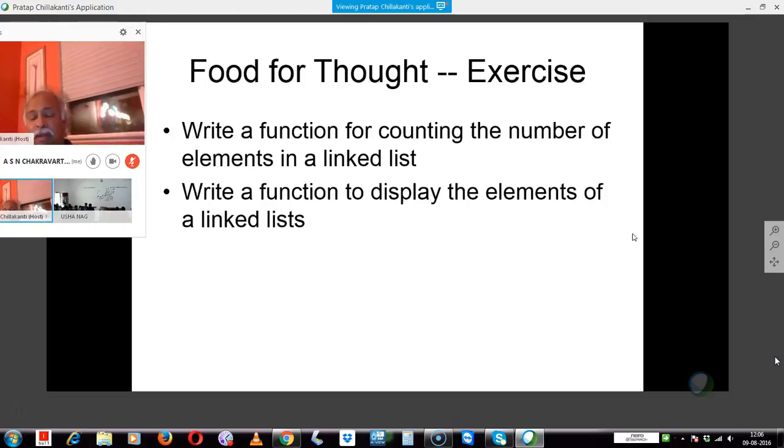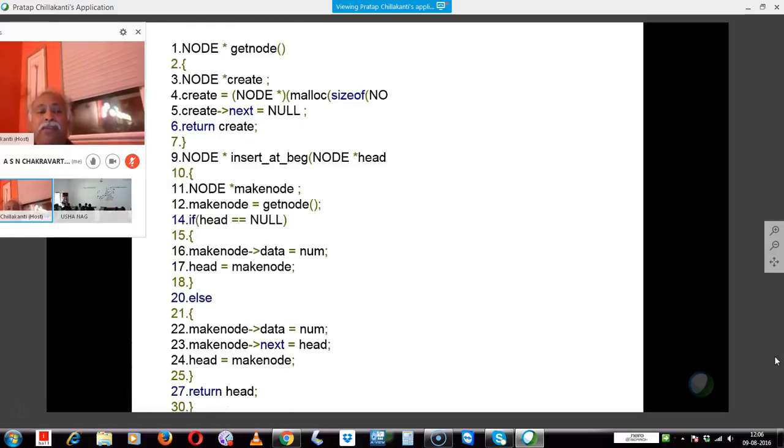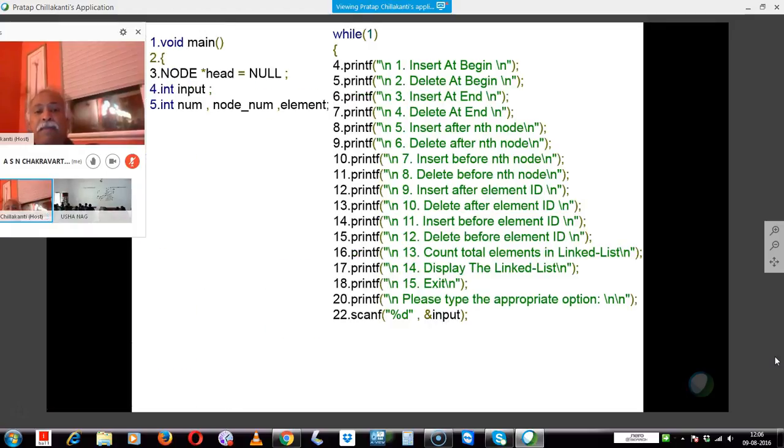Now, once you get comfortable writing these two functions, then I want you to go back and challenge yourself. Go back to your lab, and see how many of these functions you can write and execute successfully. Like how do we insert before nth node, or delete before nth node, after. I gave you a whole bunch of functions, right? So if you can write them, be honest with yourself, without copying code. Whatever code I gave you, that's good enough to start. If you can write those functions, then I guarantee you, you'll become an excellent programmer.